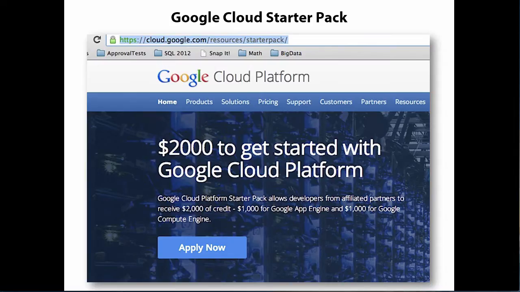So Google had an offer last year in addition to their free tier that it looks like, as of this recording, which is January 2014, that they have put on hold, but I would encourage you to go here and register for the waiting list. I don't work at Google, so I'm not sure if they're going to restart this, but I would guess that they probably will. It was $2,000 for partners that they picked to try out their Google Cloud platform. So it's a good amount of credit. So try that out. Just thought I'd stick that in here as well.